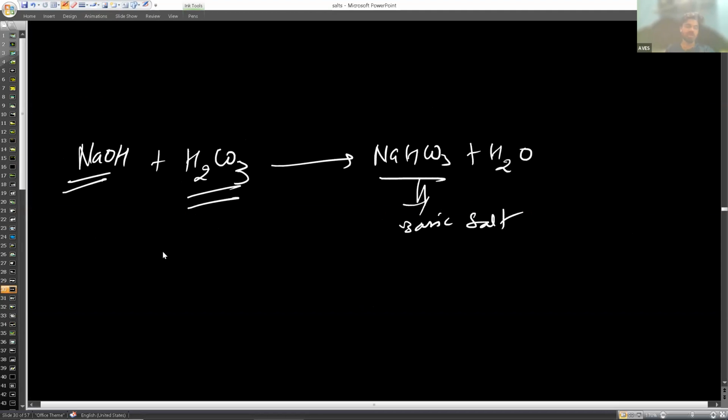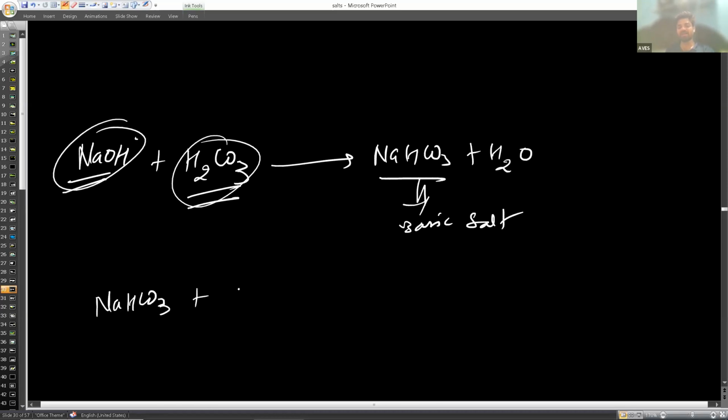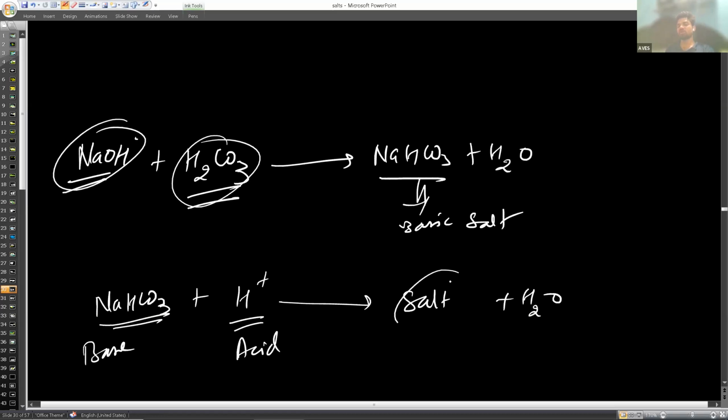Yes, sir. Next, when we add NaHCO3 and some tartaric acid, which is going to have acids, you know it is a basic salt, it has a bitter taste. So when base reacts with acid, it will give you salt plus water, and salt does not have a bitter taste. A basic salt has a bitter taste, but when acid reacts with it, it will neutralize it up to some extent. Okay.